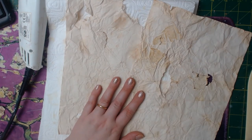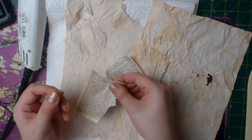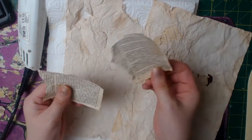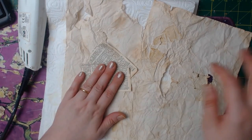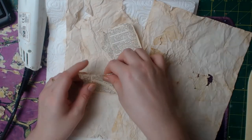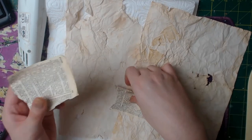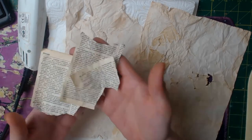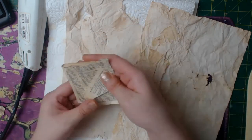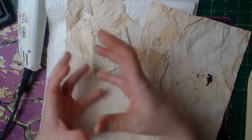Now the book pages, which I showed you right at the very start, instead of putting it in as one page, rip the pages up so you create yourself different pages. Because if you think about it, the more pages you put in, by the time you've come to the bottom piece, because of course you take all the pieces out and this will be at the bottom, this piece will be darker than the rest and leave it in there for longer. Now these only got put in for 2-3 minutes, not even that, but in reality I would leave them in for about 5 minutes just to give myself that bit of dye that's going on.